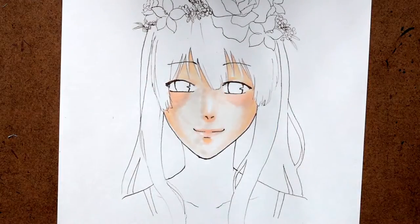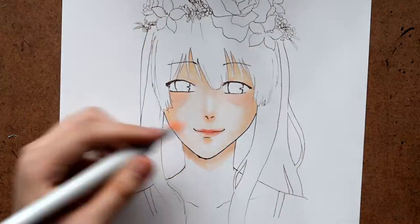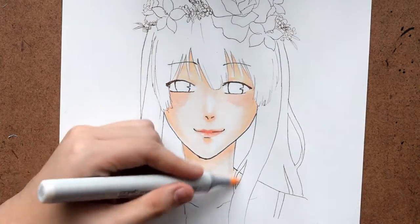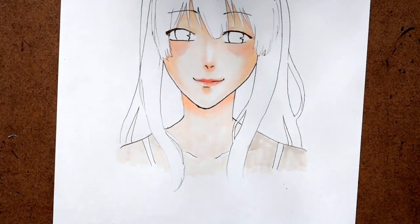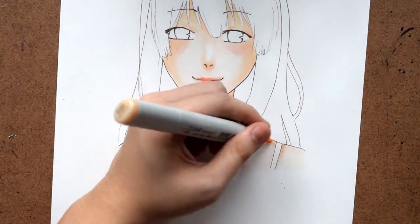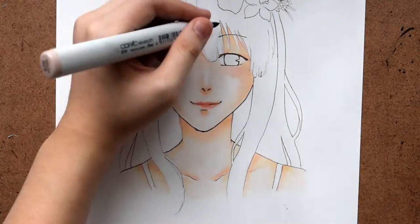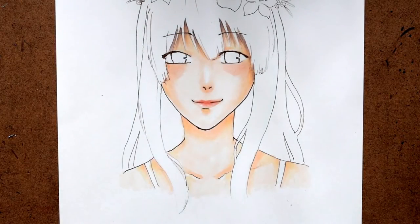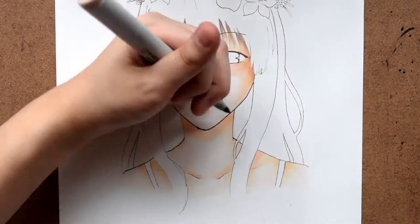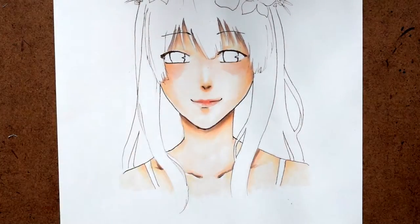So I started off the skin coloring a little bit differently — I did the shading first and then blended out. I was trying a new technique because it might conserve ink more, since I find I tend to use a lot of ink in my drawings and sometimes it's not needed. I don't usually shade with the E00 family a lot — they're the more pinkish skin tone — but this time I did, instead of using my usual E50 and E21. I think it looks nice for the picture; it looks really girly and youthful.